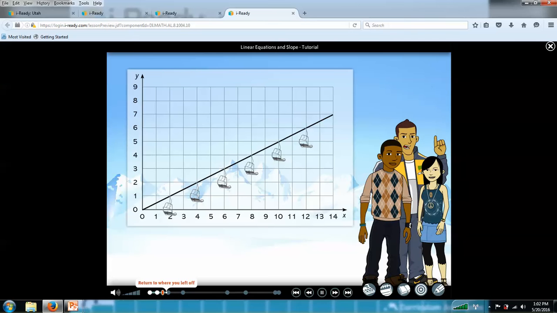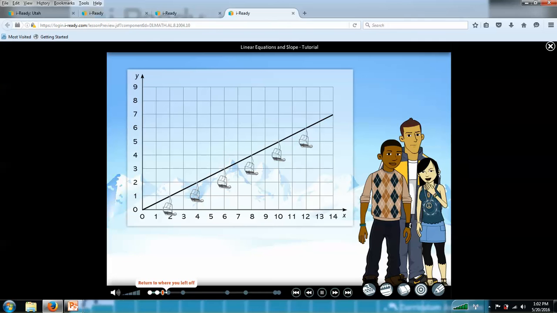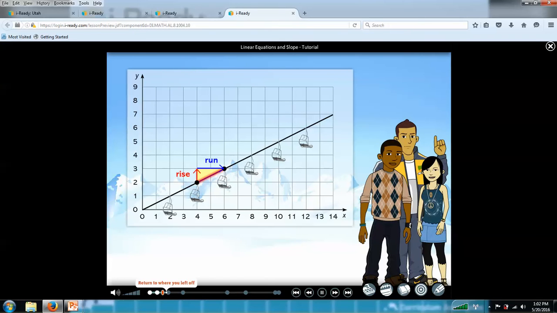Are we talking about ski slopes or the slopes of lines? Both, man. We can model the steepness of different ski slopes with lines having different slopes. That's so nice, Gio. Understanding the math actually might help me feel more comfortable. Great. We can find the slope of this line using any 2 points of the line. So, take a look at the chair hanging from point 4,2 and the one hanging from point 6,3. The difference between the y-coordinates is our rise. The difference between the x-coordinates is our run. The rise and the run and that line segment form a triangle. And we can use the triangle to find the slope of this section of the lift. Rise over run.